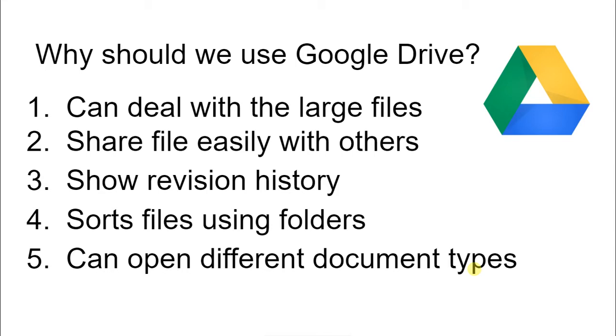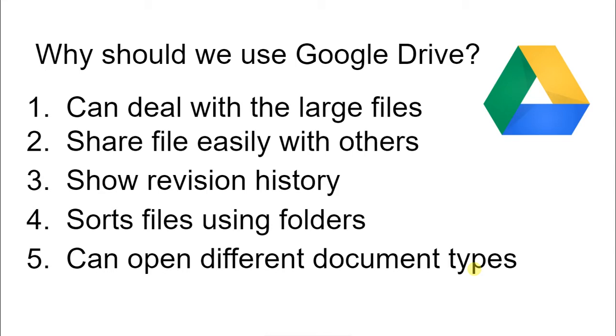Number two is we can share files easily with others. So this is a very good collaboration tool, especially now that most of us are working from home. We are not allowed to do face-to-face interaction. So it's really good to collaborate on platforms like this. Number three is it shows revision history. So you can actually check on the revisions that you did with the files that you create and upload in Google Drive. And number four is you can sort files using folders.